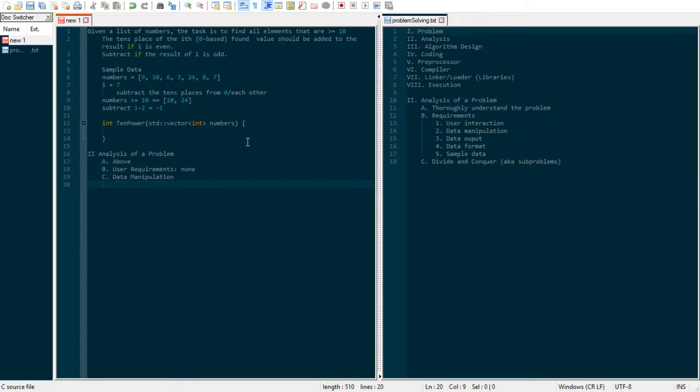Okay, one question we need to ask for manipulating the data is how many numbers are in the array, right? So we know that. That's going to be 7, right? 7 numbers, so that's odd. All right.